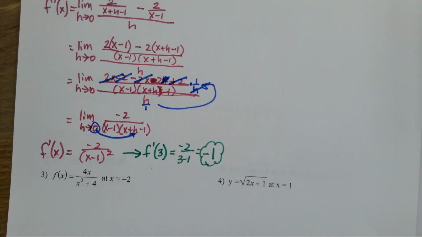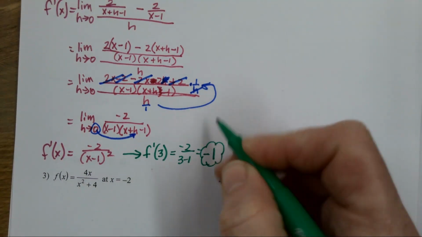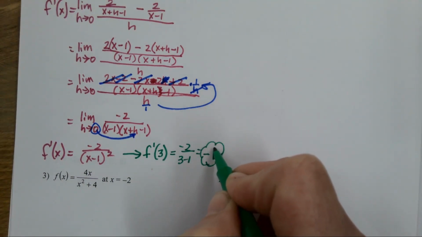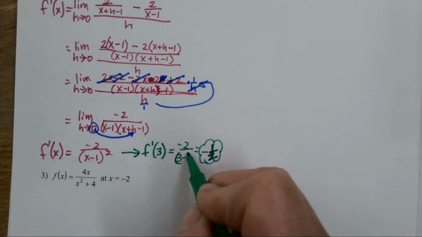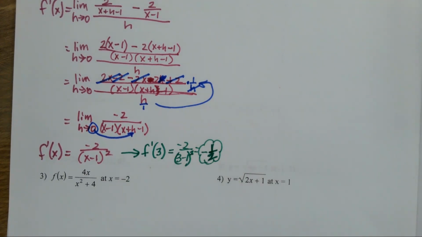Don't we need to square the 2 at the bottom though? I do. So it's not -1. It's -2/4, so it's -1/2. Is that better, Jolene? Okay. Yep, that's squared on the bottom, thank you. So -1/2. And again, that's it. I go through the same process of everything, and then I go ahead and plug in the value at the end.